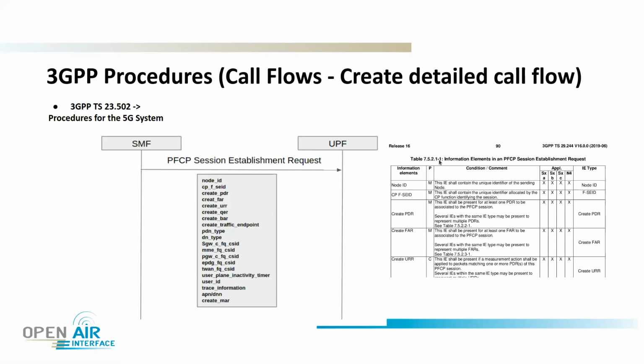You can see in the table all the information elements, or the message contents, of this PFCP session establishment request. Then we can create a simple call flow and mention all the corresponding contents of the message. It's the first step that you do: you create a simplified call flow. There are a lot of tools available online. You can use those, or the traditional tools like slides or PowerPoint. So the first step is to create a detailed flow, where you get an idea of what the message content is.